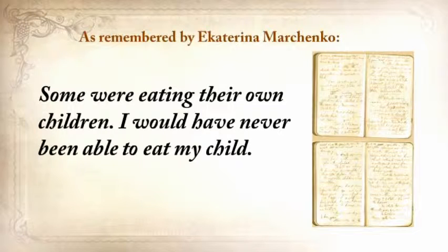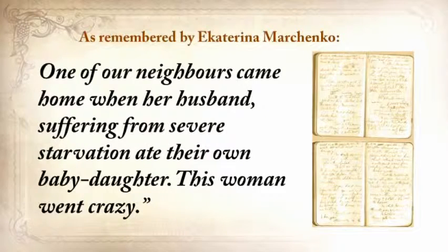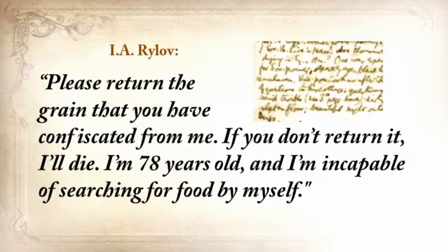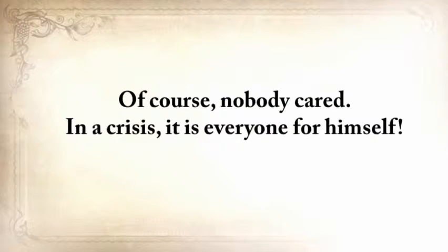I would never be able to eat my child. One of our neighbors came home when her husband, suffering from severe starvation, ate their own baby daughter. This woman went crazy. Another neighbor wrote a petition to the authorities, and here's just a paragraph from that. It said, "Please return the grain that you've confiscated from me. If you don't return it, I'll die. I'm 78 years old and I'm incapable of searching for food for myself." And of course, nobody cared.